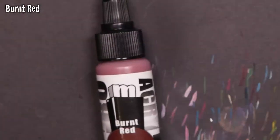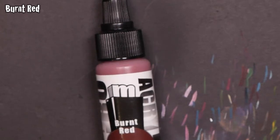Undercoat of that green, we're going to start adding some burnt red. Take this nice and thin, and we'll apply it gingerly over that green. So we're going to get a nice rich undercoat where red and green overlap. That transparency is going to give us a somewhat neutral tone.